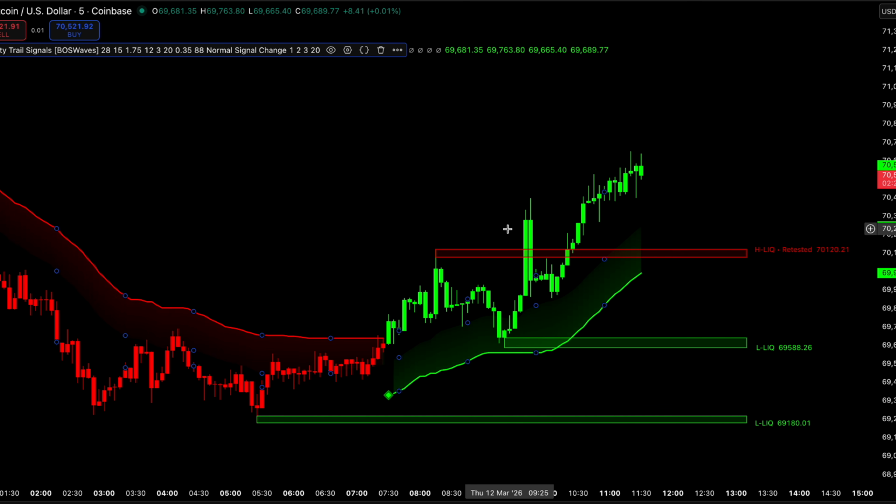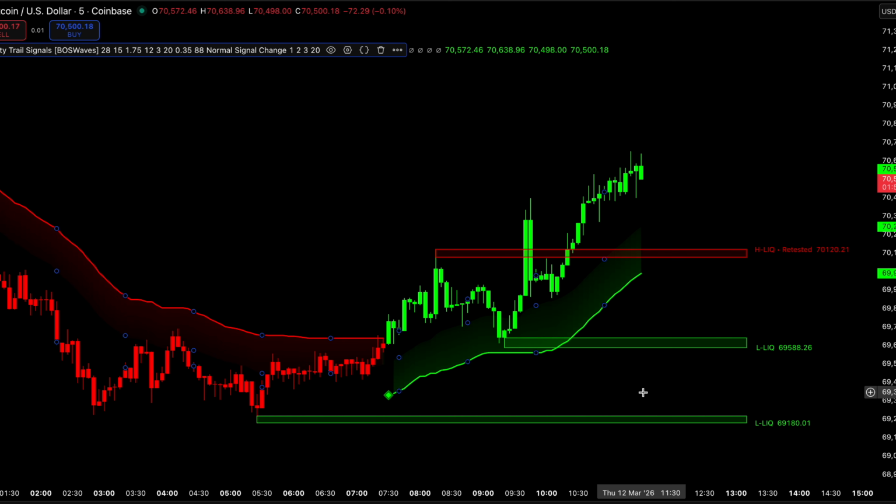Red zones, as you can see over here, these sit above price swing highs. That's where sell side pressure and unfilled orders are waiting. Green zones, like these over here, they represent real areas where the market made a decision and where it's likely to make another one. The moment price closes through a zone, it immediately marks the zone as broken. The color shifts, the label updates, and you know at a glance that the liquidity at that level has been swept.